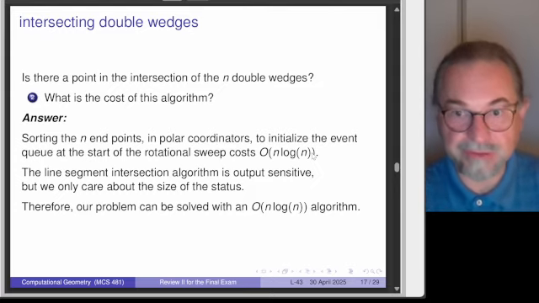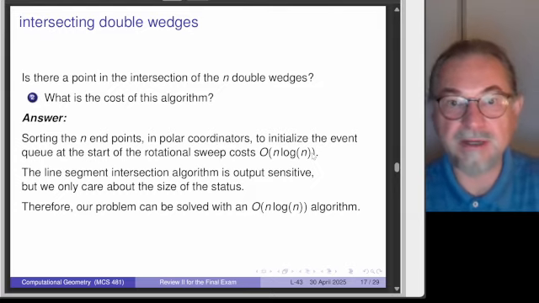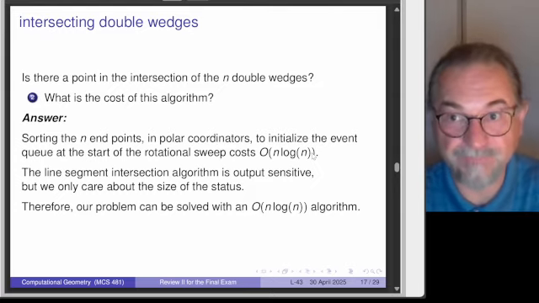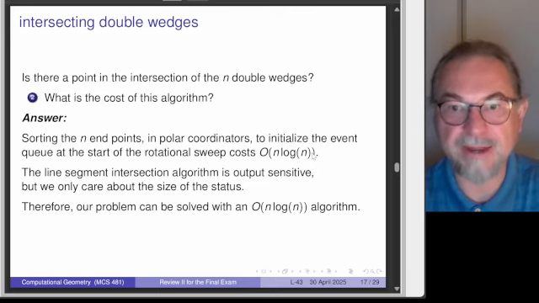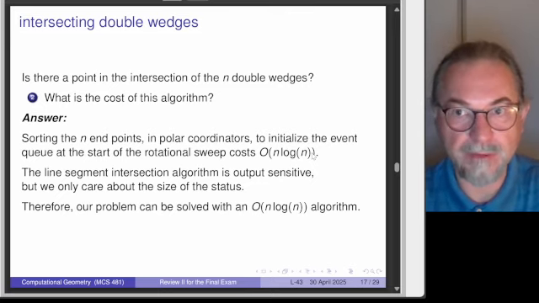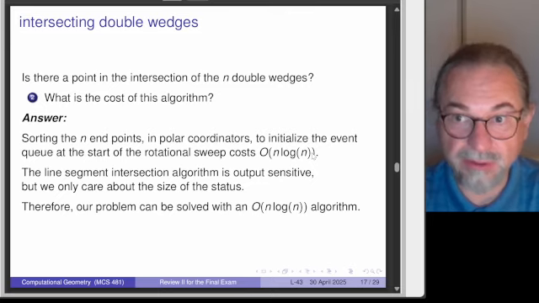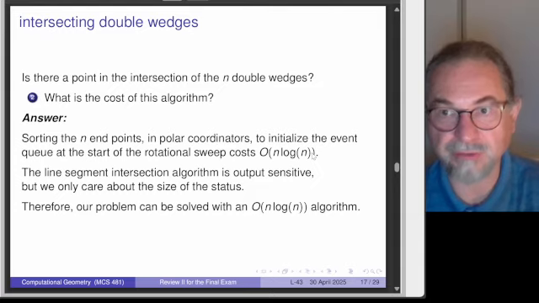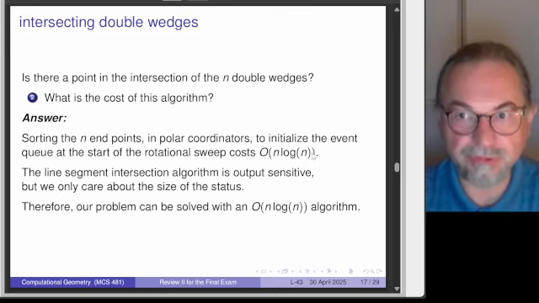So we may have to process all the points, that will take n steps, but n log n is the time. So we can solve this decision problem and also actually find the line and the point that lies in all the double wedges in time n log n. If you don't know duality, it occurred in other instances, then you may come up with also an algorithm that works, but it should also rely on sorting in some way or another. So this n log n bound will most likely also show up.